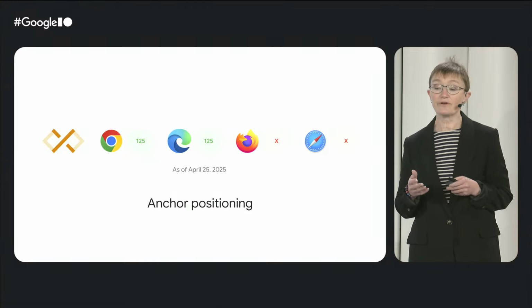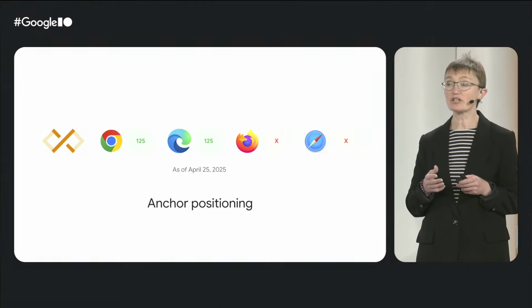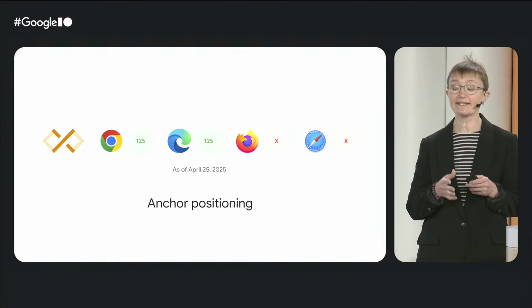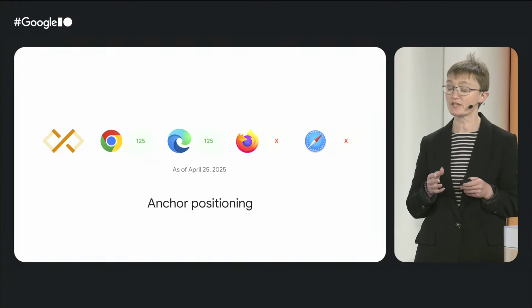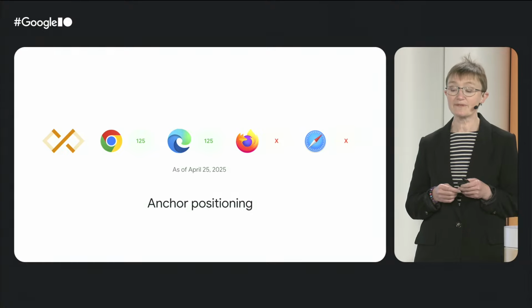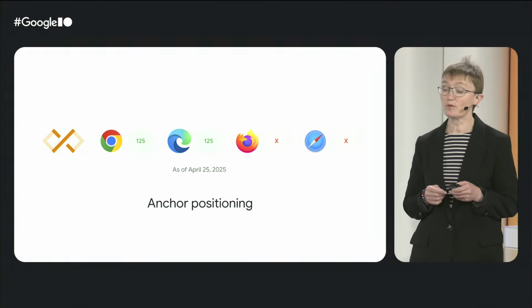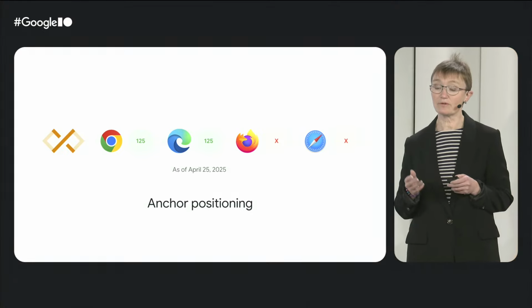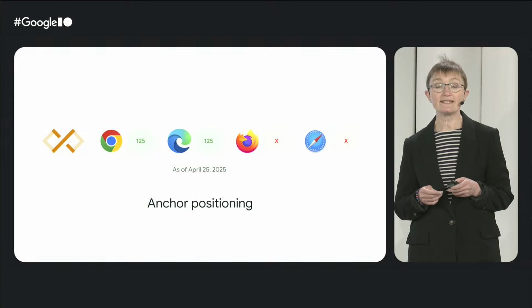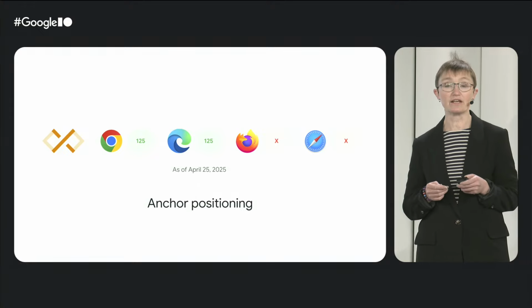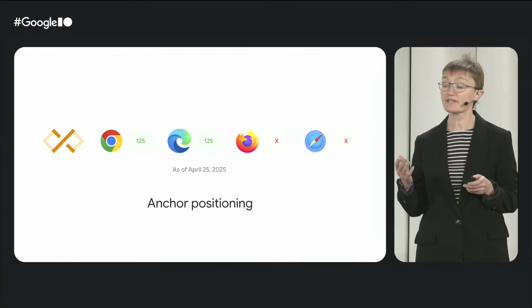And we're not yet halfway through the year, so the next features are part of the project, but they're still missing implementation in one or more browsers. And we'll start with anchor positioning. That shipped in Chrome 125. It's part of the Interop project. It gives you a way to tie the position of an element to an anchor, for example, when you open a tooltip with a button.